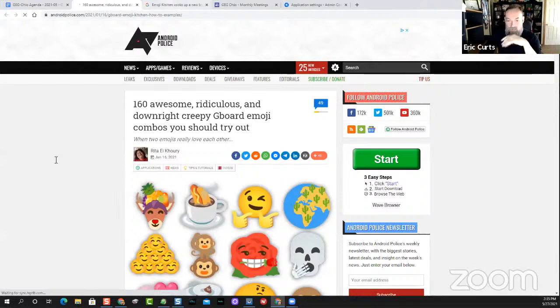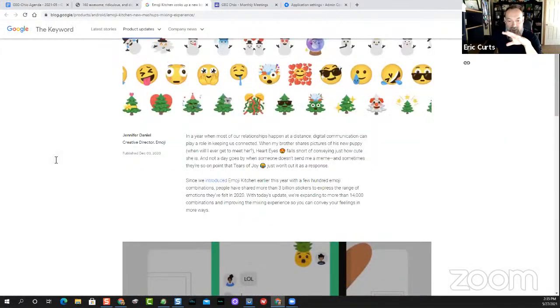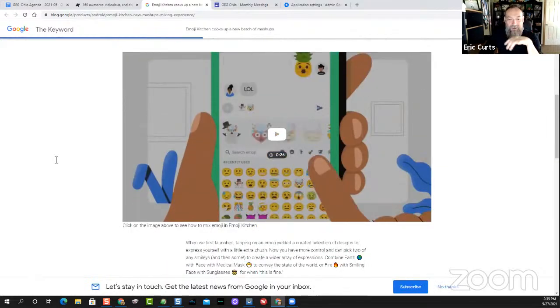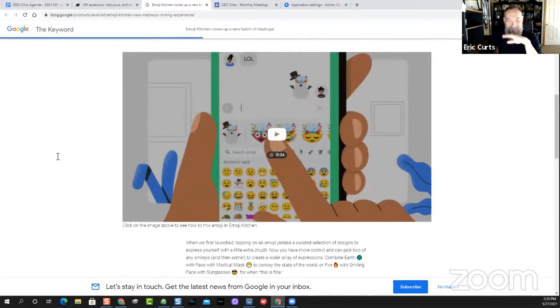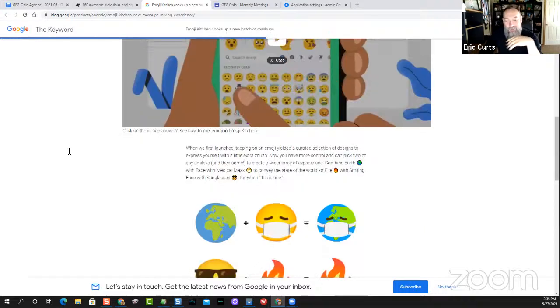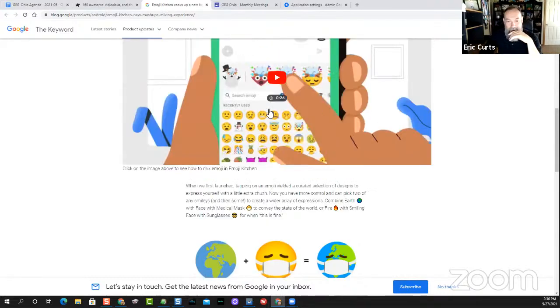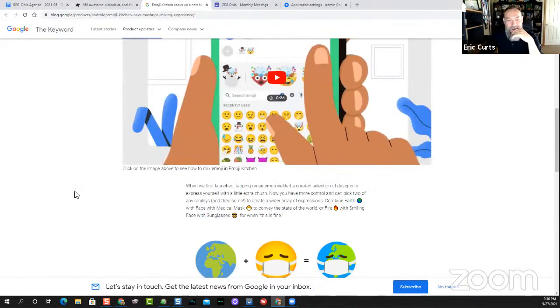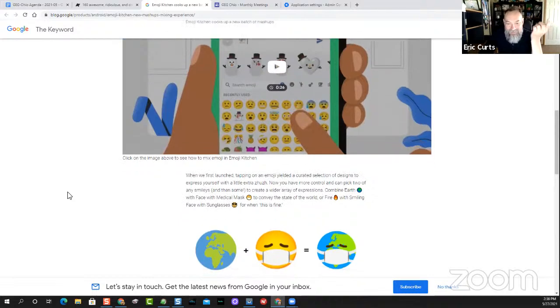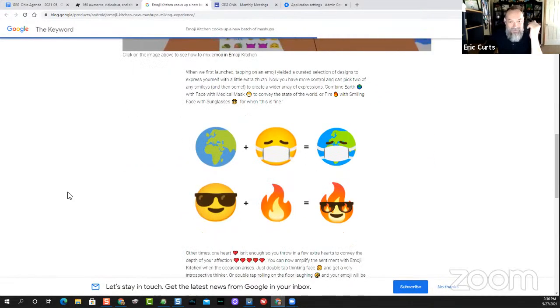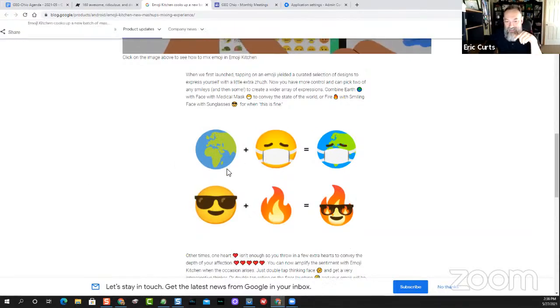If you are using the Gboard keyboard, which is what I use on my phone, Google has done this really interesting thing. Obviously we know we've got emojis. Everybody's got the emoji option on your keyboard. Turns out they now allow you, as of back in December at least, if not further back, to put two emojis next to each other.